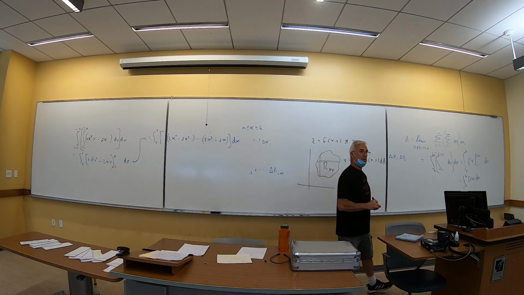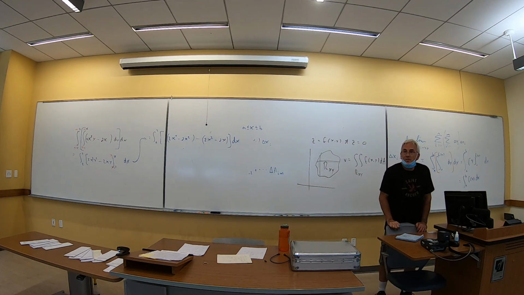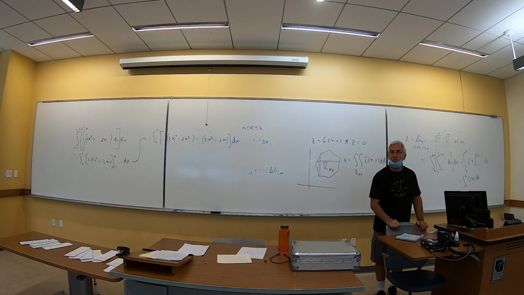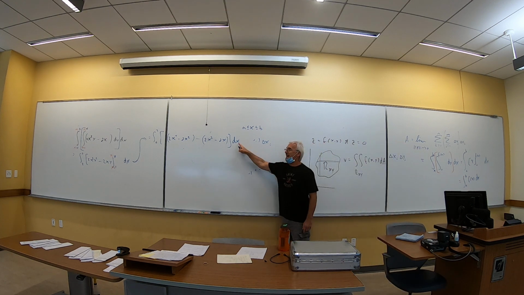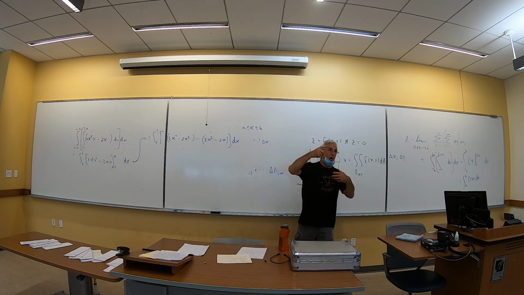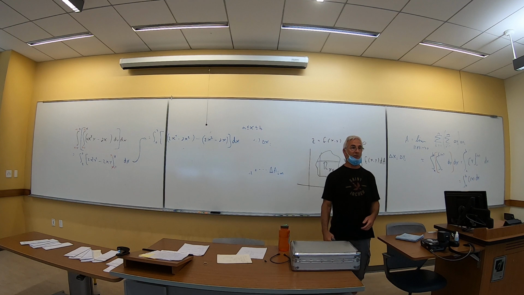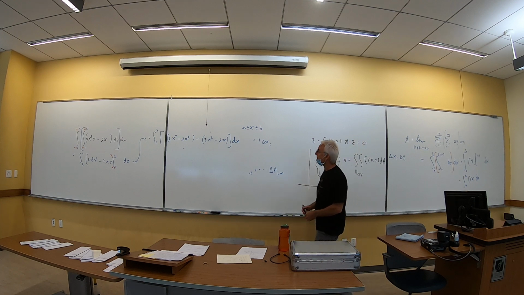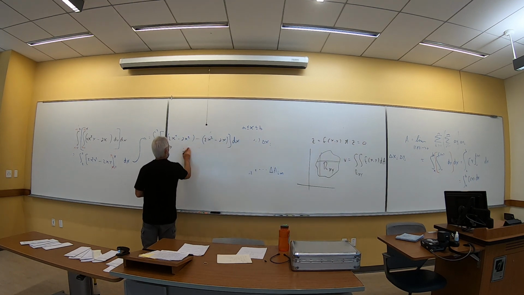Now, I'm going to stop right here for a moment. If I have done this correctly, I now have a single integral, which means I can only have one variable, and that variable better match my instruction. I cannot have any y's at this point. If I evaluate at the wrong place, I might still have y's, and that's a clear indicator. Now, can I clean this up a little bit?